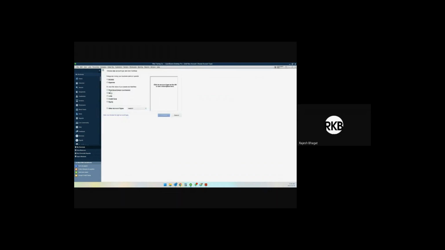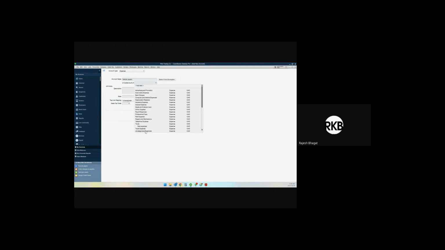New, expenses, continue, and then vehicle repair. And this is also a sub account of travel. So when you see travel and its sub accounts, it appears like this.